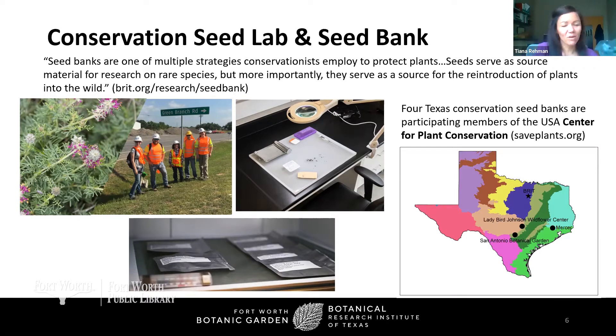On the left side of this screen you can see images from a rare plant survey — a dahlia, a clover relative — conducted in partnership with the Texas Department of Transportation. BRIT botanists are in those yellow and orange protective vests. There's the field work, bringing specimens back to the lab, and the preservation process beyond that. Those foil envelopes at the end show how we preserve seeds in cold temperatures.